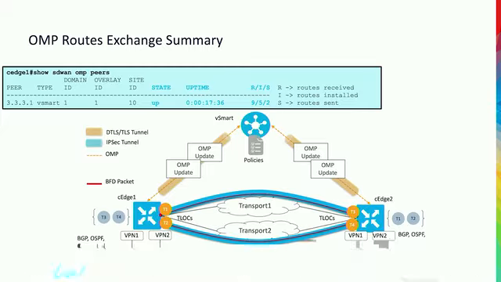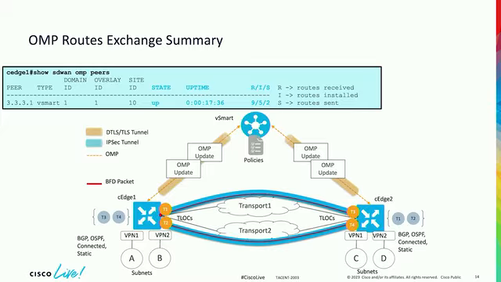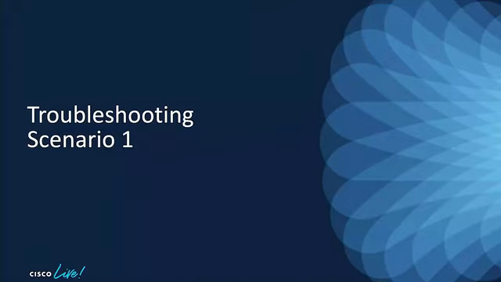So that's how we troubleshoot since the beginning. And up to this point, we should be able to see that we have reachability between two different sites. Okay? Now, we're going to see the troubleshooting scenarios. We're going to use this information to actually see real-life problems. So my colleague Kartik, please.